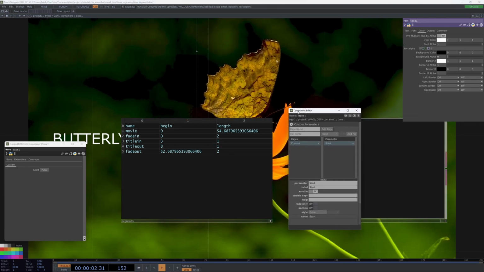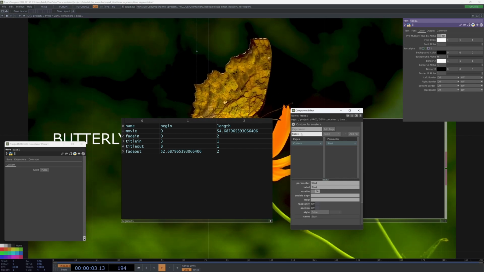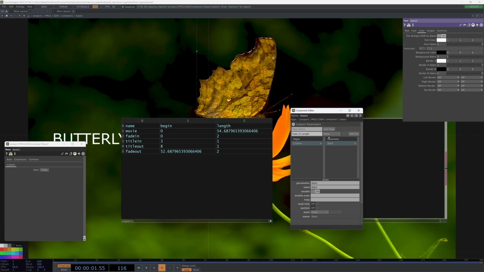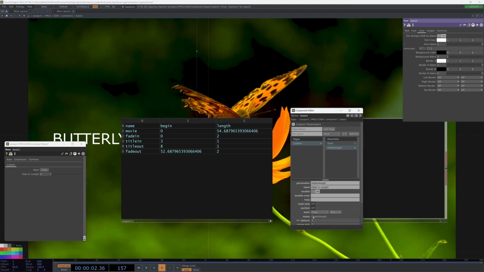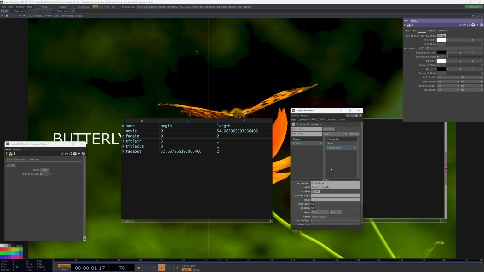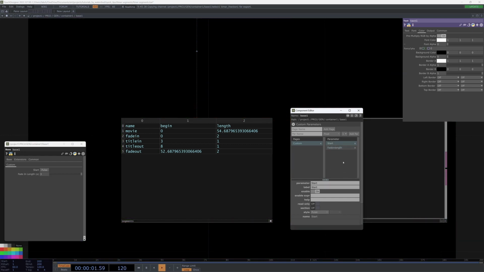Now's a good enough time to parameterize this stuff because we're going to want to change it. So we can say fade in length, float, add, make that default of 3. Note that this is in seconds. Fade out length in seconds, default 3.